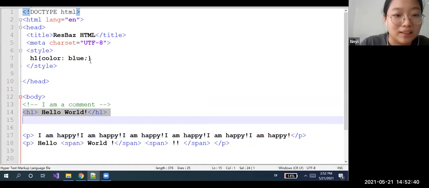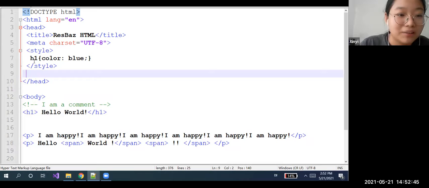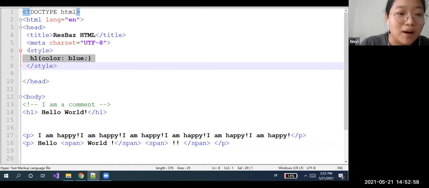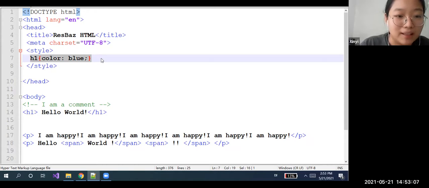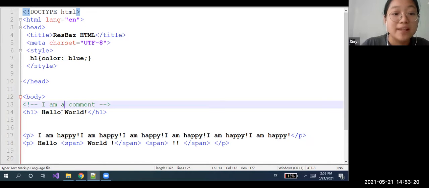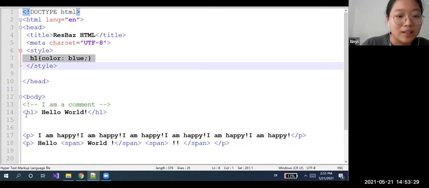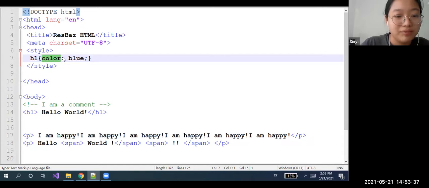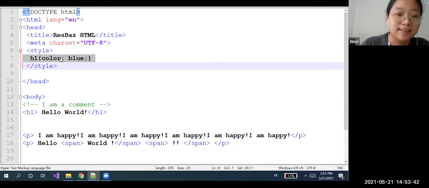So I'll explain a little bit about the syntax. Firstly, if you want to add more style, you need to put it in the head, as I just talked about, and wrap all your style between the HTML element called style. For the single line, H1 is what we call a selector. It's like you select one element you want to render, make beautiful, decorate. So when you say H1, the browser will say, oh, we have an H1 on this web page. So we find the object, and color is a kind of CSS attribute.